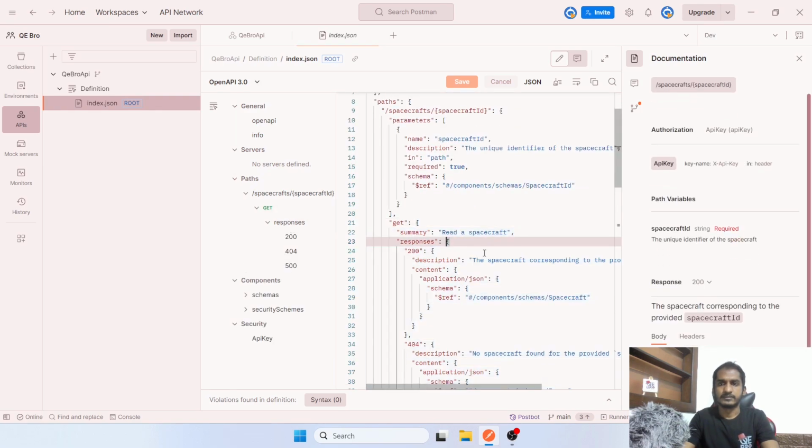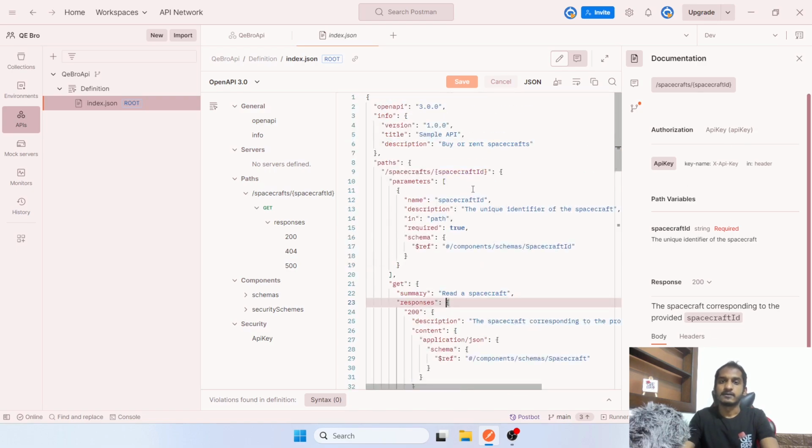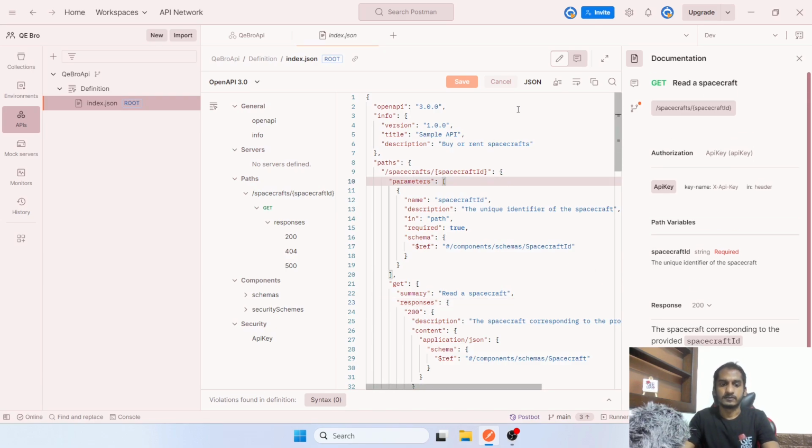Okay, so for each section you can go, and for the particular section the documentation part is also here. You can see the documentation is also created very easily. So likewise, instead of wasting your time on these definitions and documentation, you can use Postman and its features to generate all this information for you. Okay, it's not done yet.